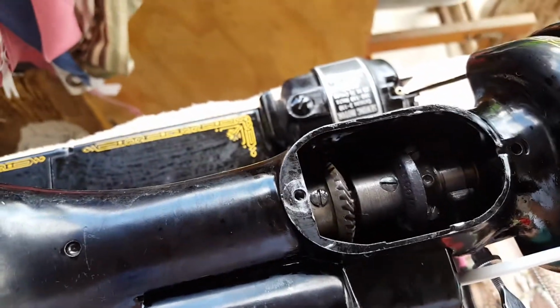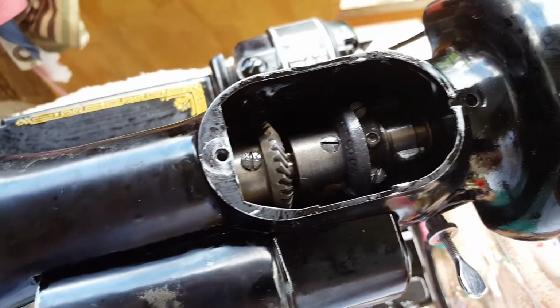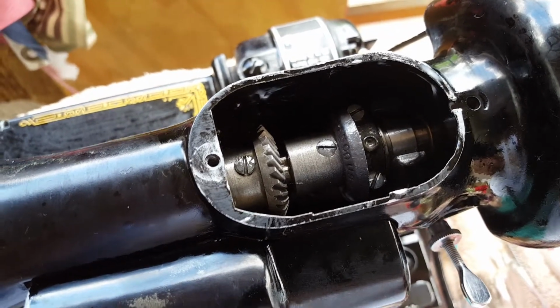Okay, so I'm going to do the same thing I did before. I'm going to pause this, and I'm going to twist that around, reach in there with my finger, and wipe out all that stuff one more time.